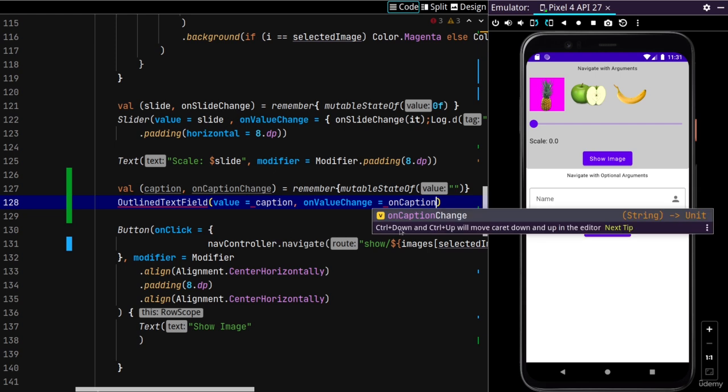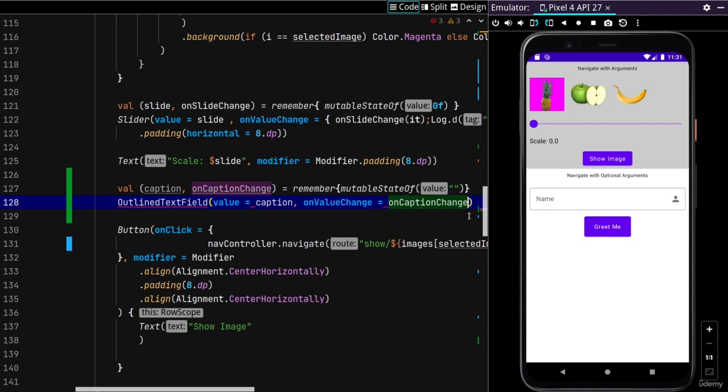As you can see, onCaptionChange is a lambda that takes in a string and doesn't return anything. It actually is responsible for updating the caption value to new values when it is updated by the user by entering new characters inside it and editing it.